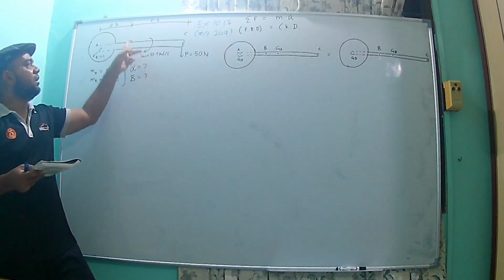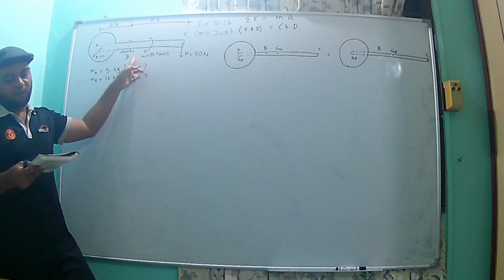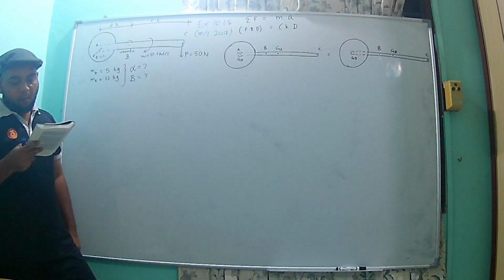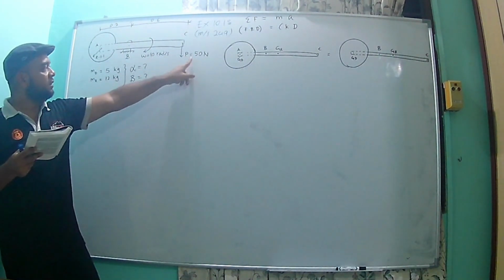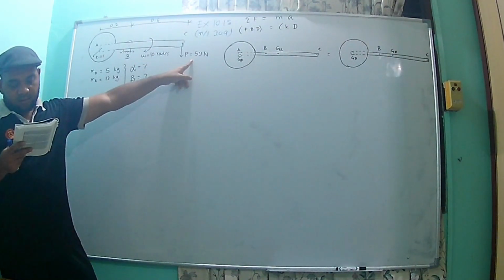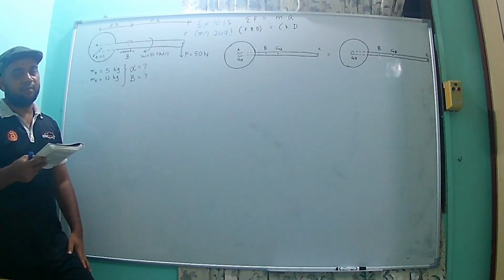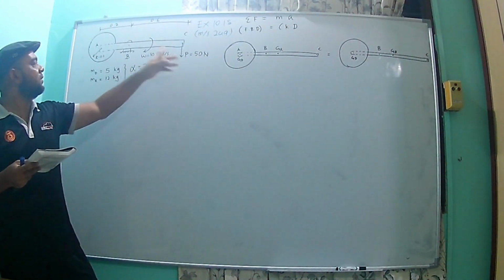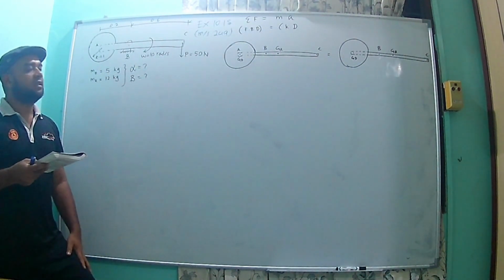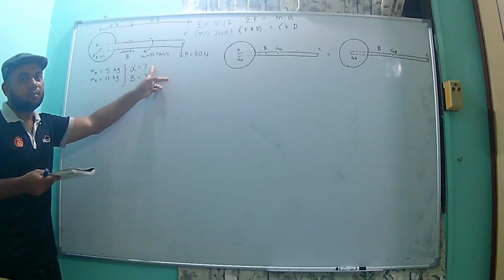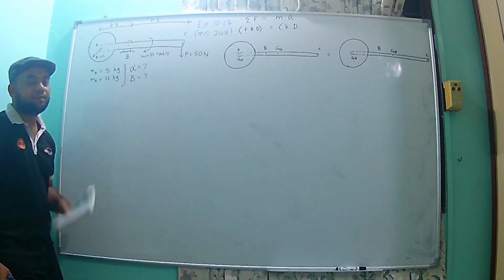Because at B we know we have two forces, so we are required to find these components of reaction, with P equal to 50 Newton and omega given as 10 radian per second. So the omega is given, the P is given, the radius is given, and the mass of the whole component and each of its parts is given. We are required to find the alpha, and also the component of reaction at B.